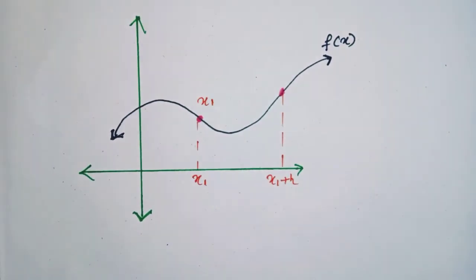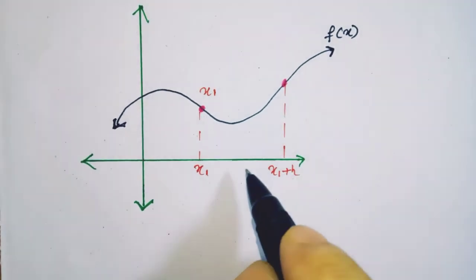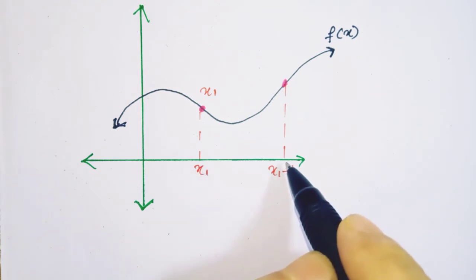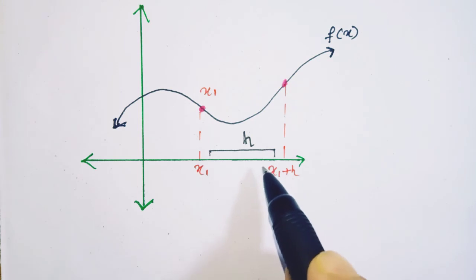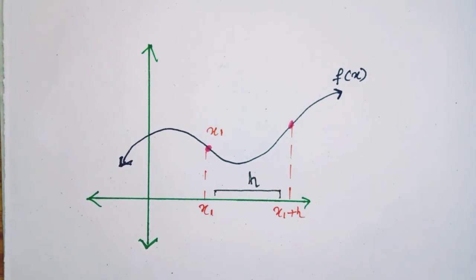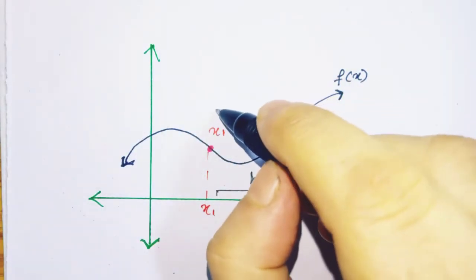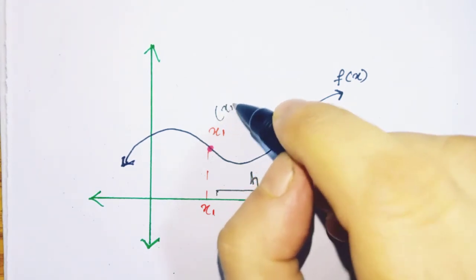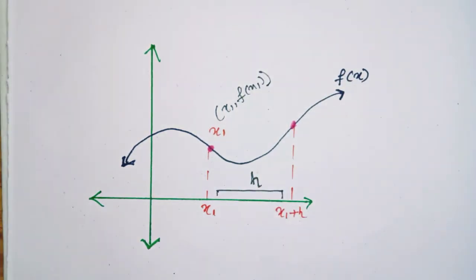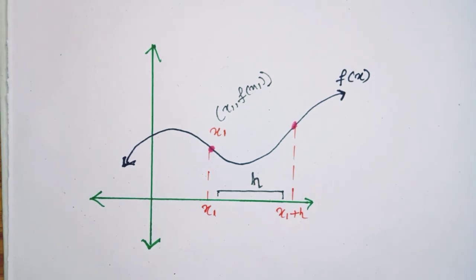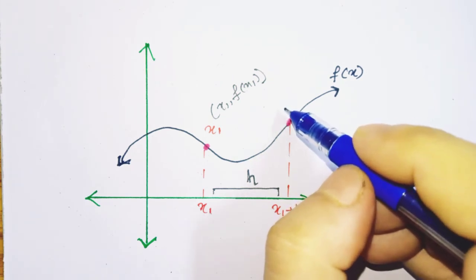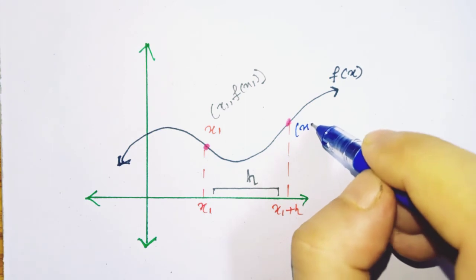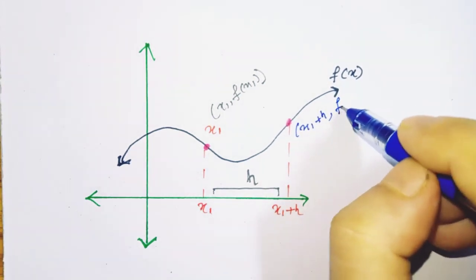Now, say for example, here is the same graph. We are going to use the same formula, but just hold on with me. If you see, this x1 has moved a distance of x plus h. So I can use the path which x has traveled as h. Now we have the same x1 and x2 values, but I'm going to use this one as x1, comma, f of x1, right? This would be the first. Let me use a different color so that things become clear. So we are defining x and y in terms of the first point, x1, and the distance from the first point. When this has moved, this part x2, I will write as x1 plus h, because it has moved this part, and the function of x1 plus h.